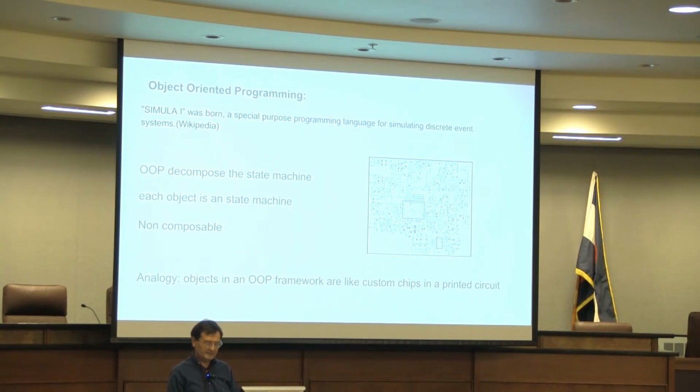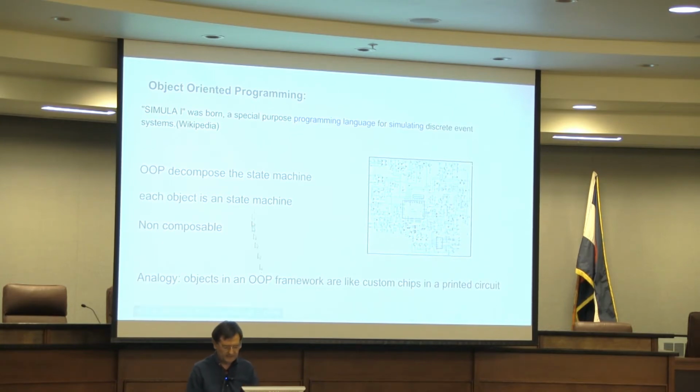OOP: an object is a state machine. Many objects are many state machines that communicate among them with asynchronous messages. That is the key of object-oriented programming. Why do we divide the program into different state machines? Because the state is smaller, and we can control it better, isolated with a clear interface.